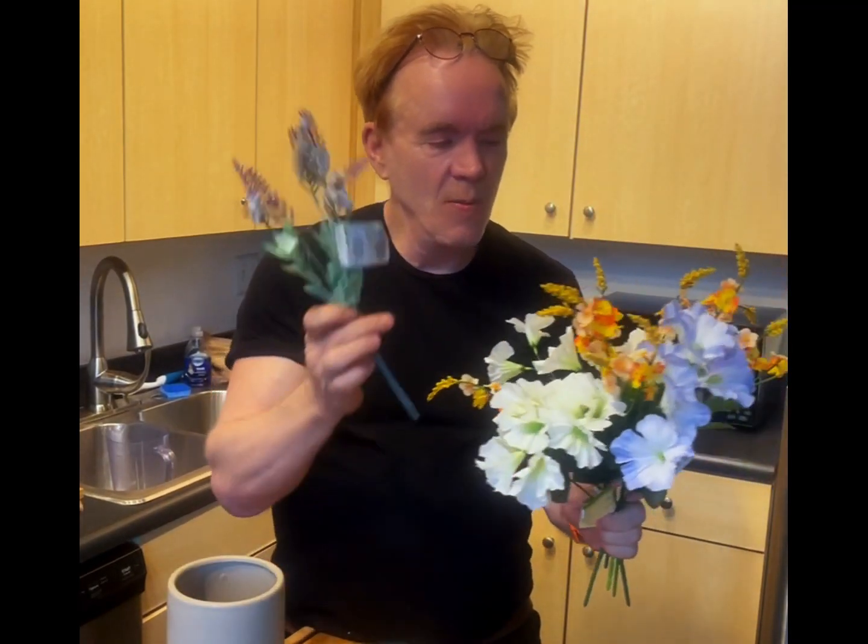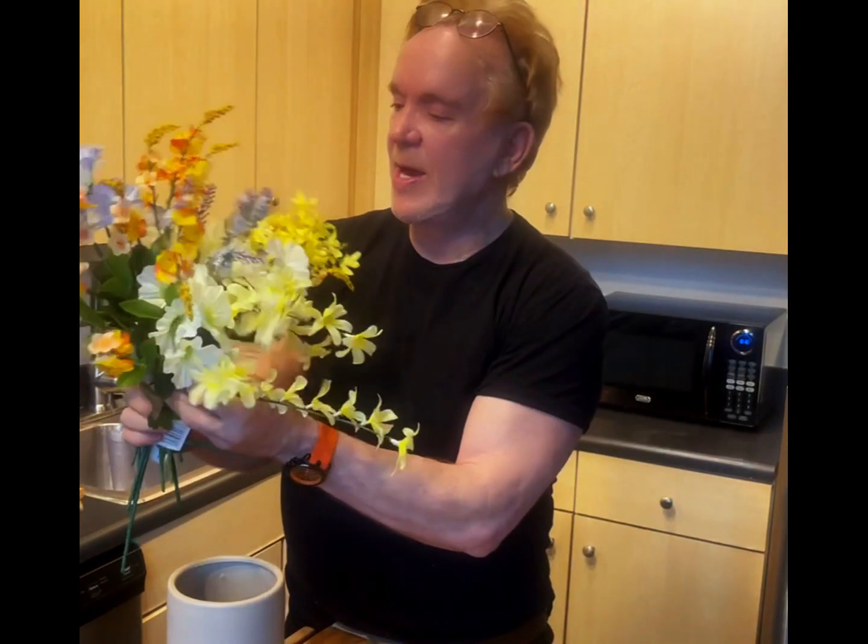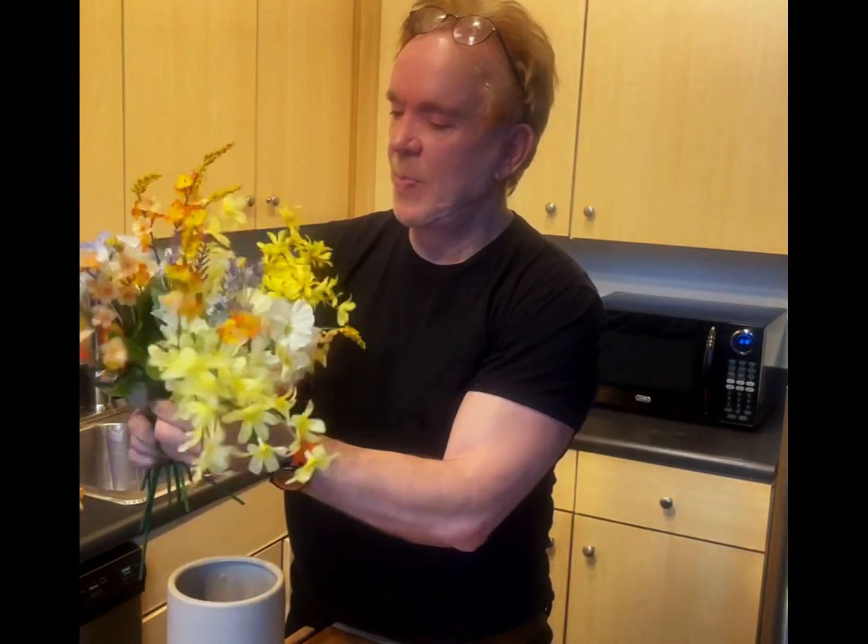Now, another line. Stick some lines in there. Now I'm going to start with my hangers. Some pretty yellow, almost like yellow forsythia. I think it's supposed to be. Sometimes you buy silk flowers, you're not sure. Oh, there's another line flower. So I'm going to switch hands, work from the other side, put some yellow hangers on this side, like that. I'm doing a one-side design.